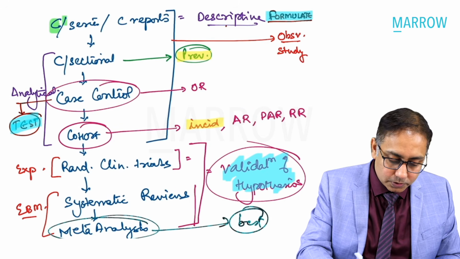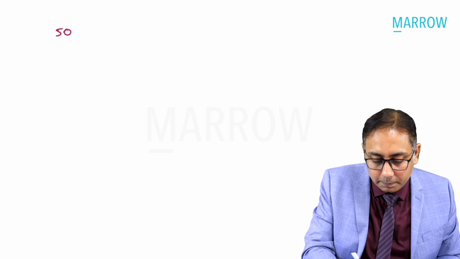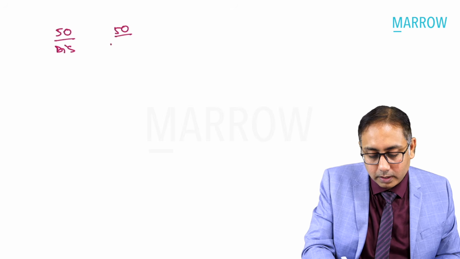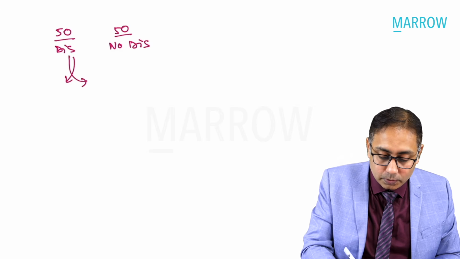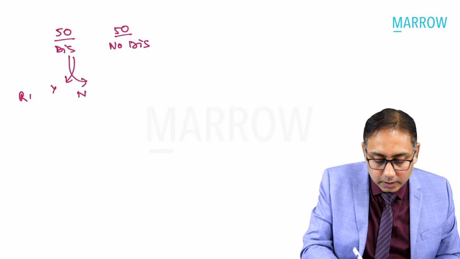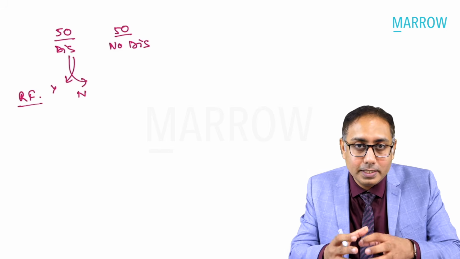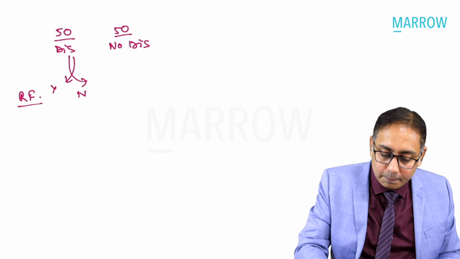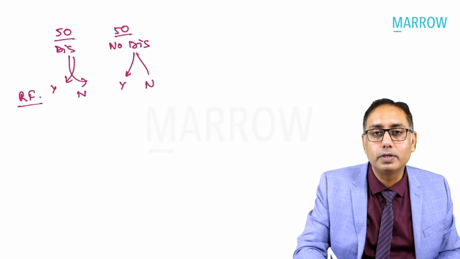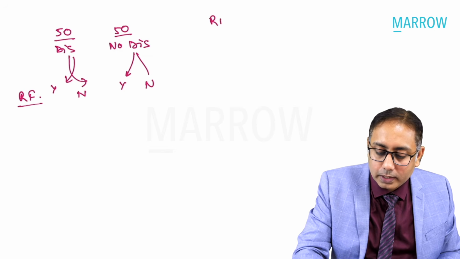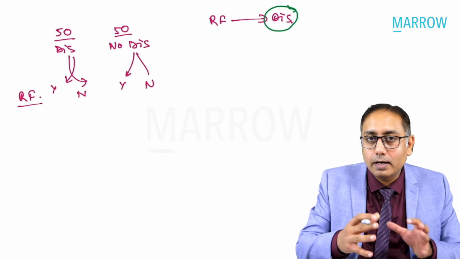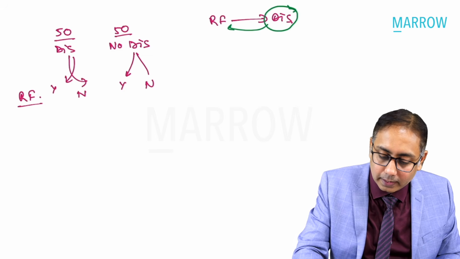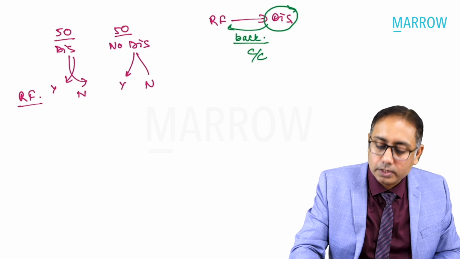What actually happens over here is, let us say that there are 50 people with some disease and 50 people without the disease. To these 50 people with disease, you ask them, do you have a yes risk factor or a no risk factor? So you actually are going from disease towards the risk factor. And people without disease, you ask them yes risk factor or no risk factor. Technically speaking, you know that risk factor will cause disease. That is common sense. So in case control, you start with people with disease and you go back in time. So this is what a case control study is.